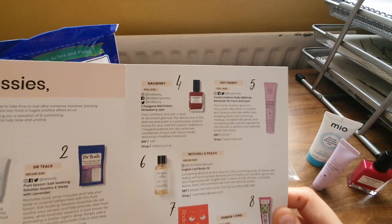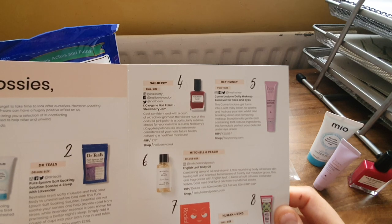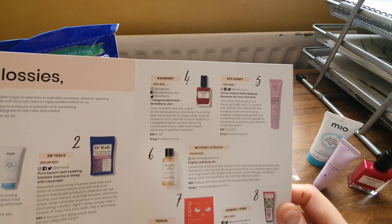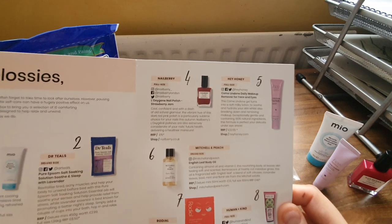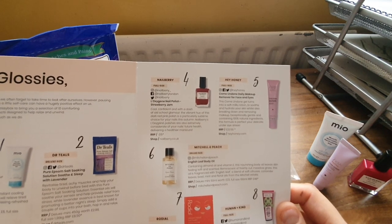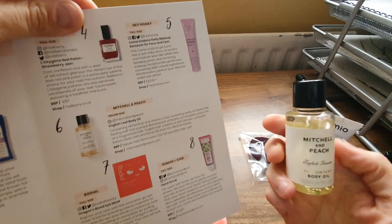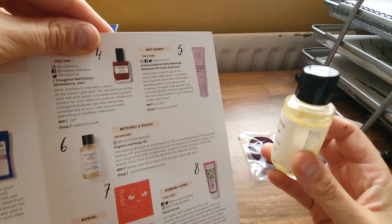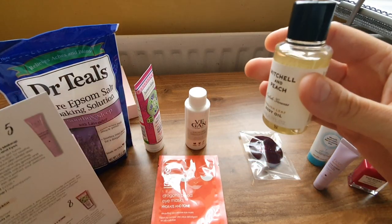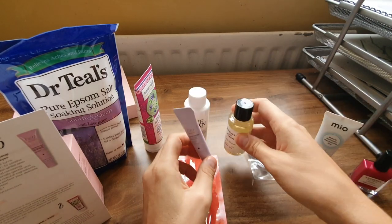Containing almond oil and vitamin E. This nourishing body oil leaves skin feeling soft and scented, reminiscent of the grass. This oil is fragranced with English leaf, a blend of soft citruses, coriander leaves, basil, mint, floral oils from the Mitchell Estate. Oh, I'll have to research that. Dulux Mini 50ml worth £23. And for a size 100, £46. My God. That's really £23. Would anyone pay £23 for that? Tiny little bottle. I mean, I haven't got really big hands, so I'm going to compare it next to that little sample thing. That seems pretty expensive.